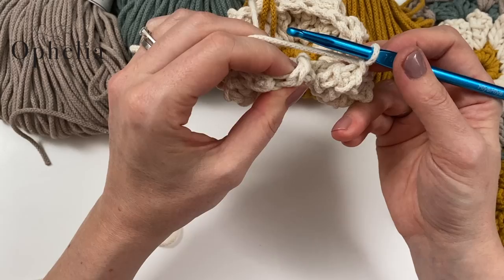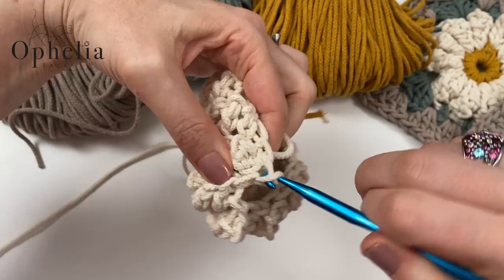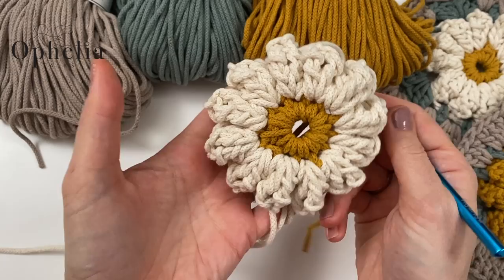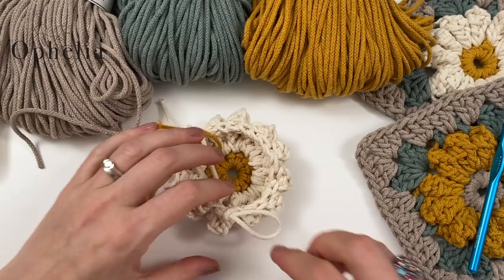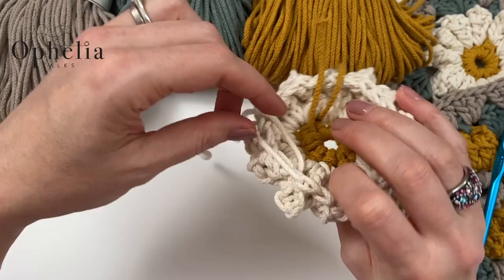This is my last petal. Just pulling it through — chain one, chain one, then go to the first petal. Anywhere you think it's sensible to go into, on top of where that V lies, is fine to do your slip stitch in, just to make sure you have closed your round. I do love the 3D-ness of this. I did one in the mustard because I thought that would make it look like a sunflower. Now we're cutting off this colour and pulling it through. You could weave the ends in now, but it's not necessary because we are going to be using the spaces in between the petals in the next round.